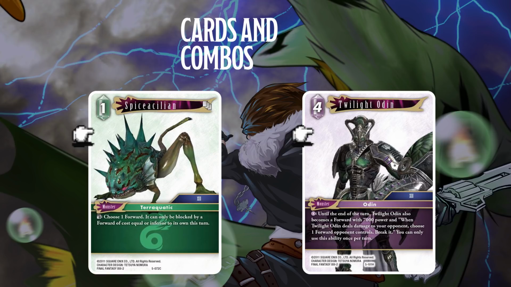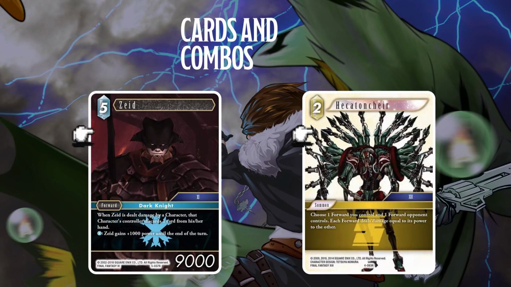If you're doing Genesis and Lock, they won't be blocked by anything. Cost of theirs are lower, and they'll have to discard a card. There's a lot of things you can do with this card, but I really like it. The next one I want to talk about is Zaid.